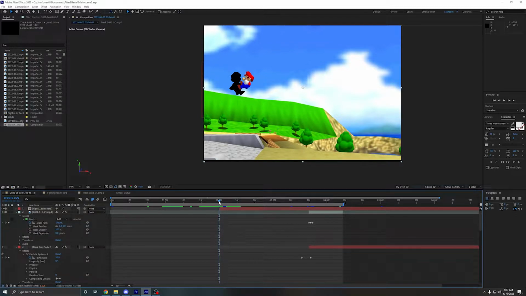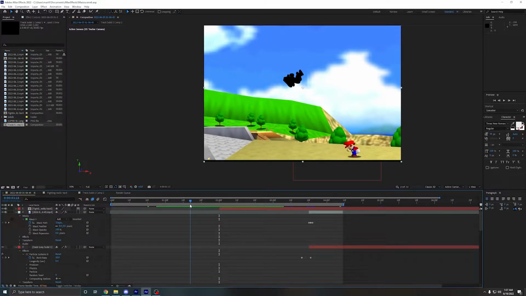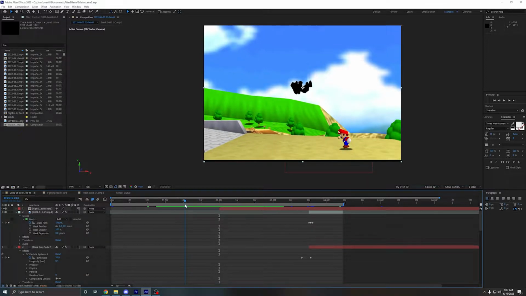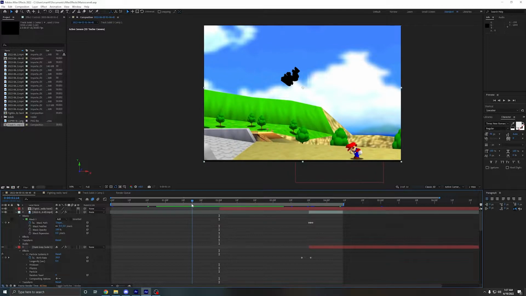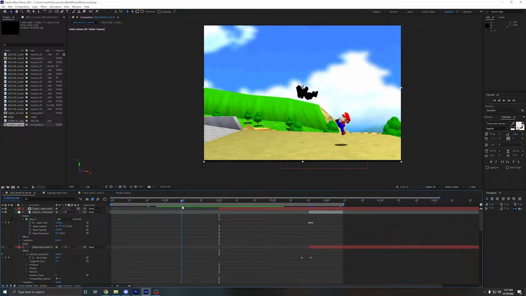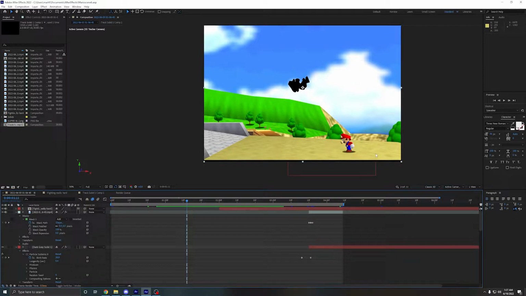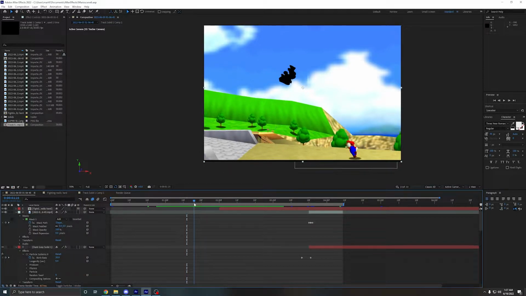These points make it so you can place Mario, or your character, in a 3D space. Right here, it's so hard to position Mario manually, but it's so much easier in a 3D space because all this is technically in 3D. So all you have to do is position Mario in a 3D space.